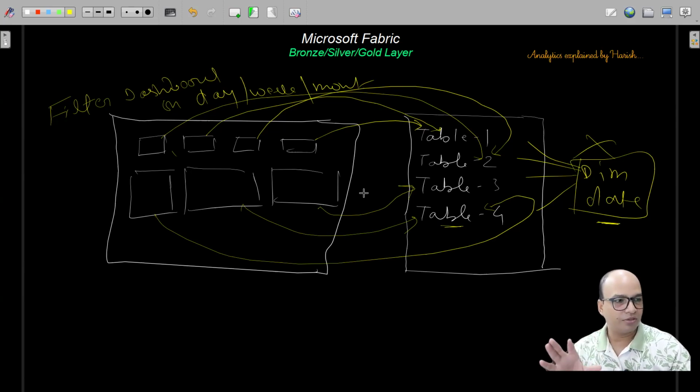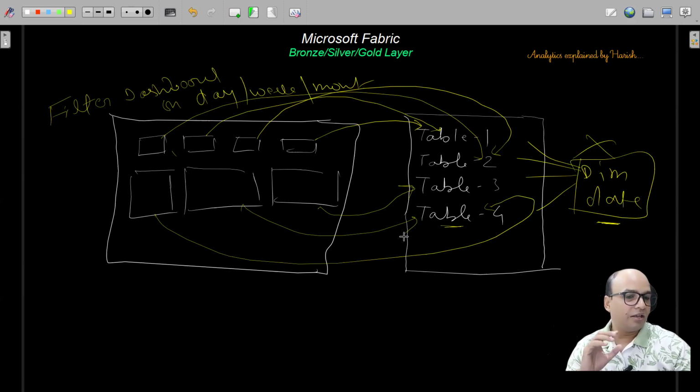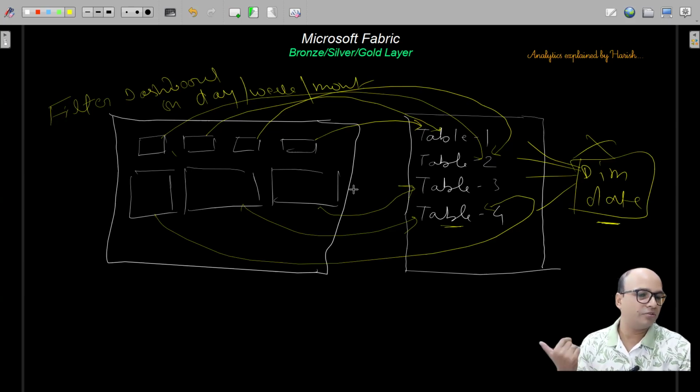In 99% of scenarios, you will find that your visuals actually depend on different tables. And there is one more scenario: maybe you have only a single table, but you have more than one date column, maybe closed, resolved, open, ordered, sale, whatever. Because at a single time only one column or one relationship can be active, it will not filter all the visuals in a single go. You still need the dim date table.